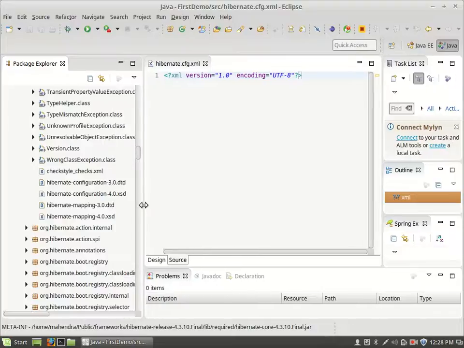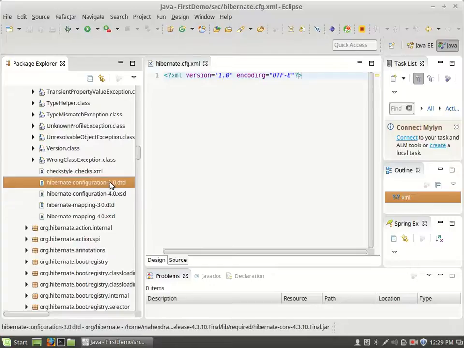In the org.hibernate package there is one DTD file. Can you see there is a DTD file inside the org.hibernate package? The DTD file name is hibernate-configuration-3.0.dtd.